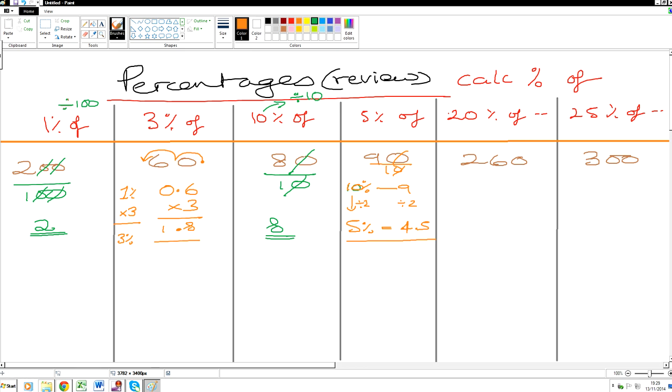Okay, now let's have Arwa. I want to work out, Arwa, 20% of 260. So how do we start that question? To work out 20%, we first of all start with 10%. So to work out 10% of 260, we divide it by 10. Now, once you know what 10% is, how do you get from 10% to 20%? You double it. Well done. So 26 times by 2 is 52. That's 20%.